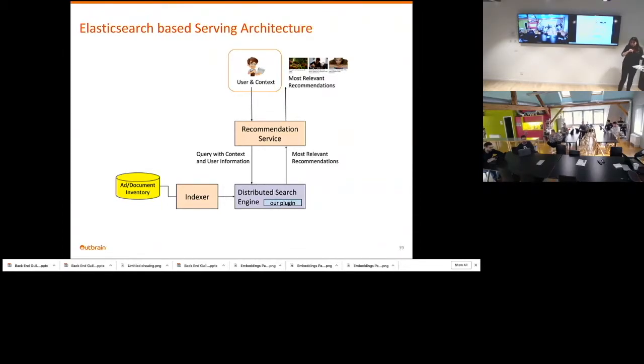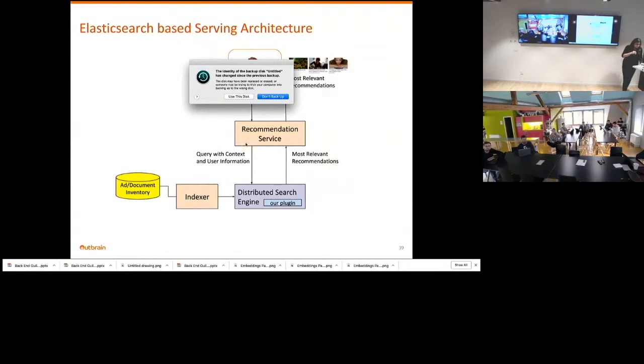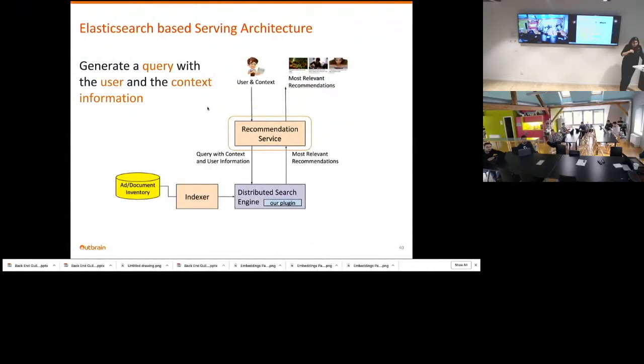So what happens in request time? In request time, we have a user coming in, and we have a context. A context is basically information about the article the user is currently at. The user and the context are the input to the recommendation service. This is very general, it covers both paid and organic stacks, so this is very high level. What the recommendation service is doing is basically taking this information about the user and the context and generating a query to Elasticsearch, and this query needs to encapsulate all the information that is needed, again, for filtering and scoring.